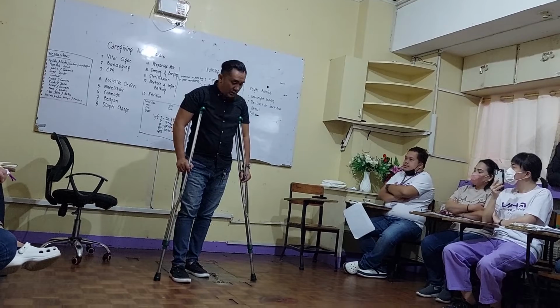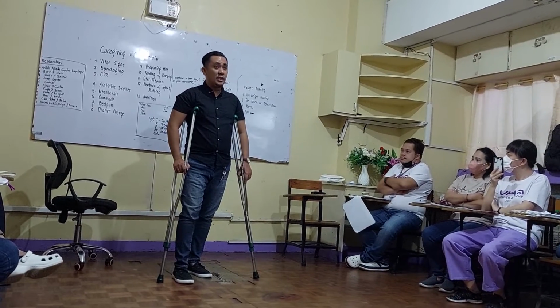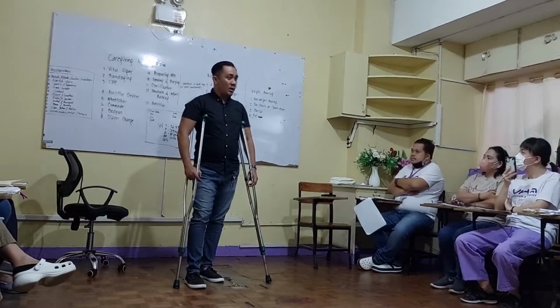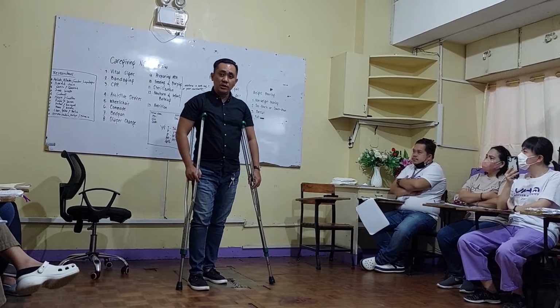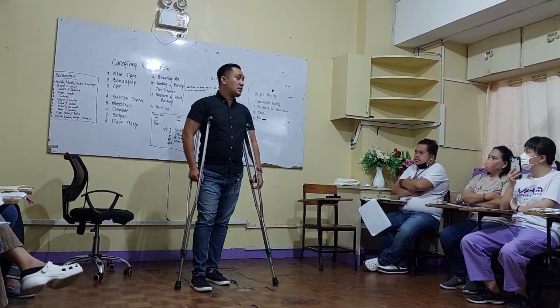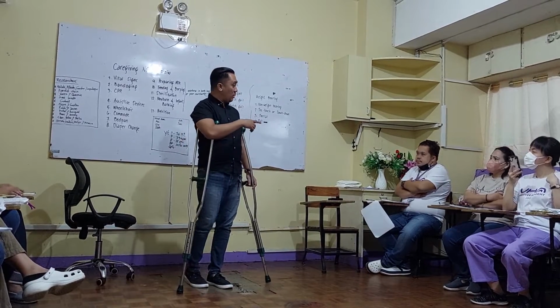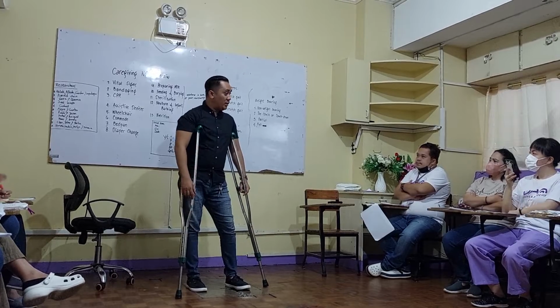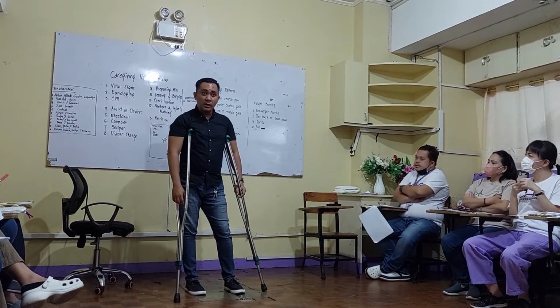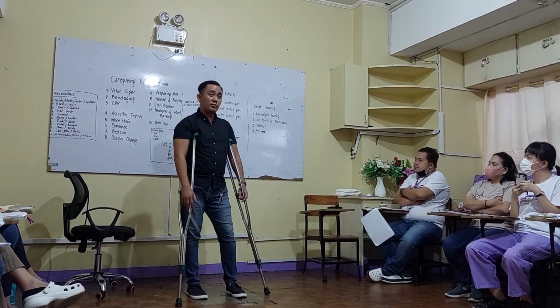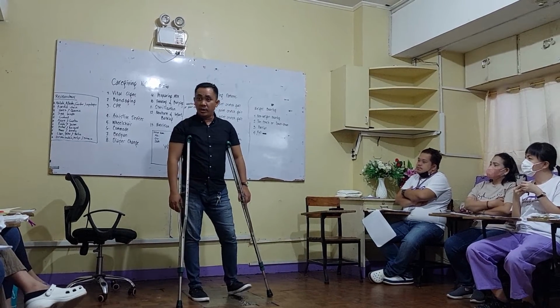Okay? What is the advantage if you're using a 2-point crutch gait? It's faster than the 4-point. That's the advantage. Okay? What is the disadvantage if you are using 2-point? It's kind of confusing. That's the problem. Actually, it's true. When you practiced before, 2-point was a bit confusing, because sometimes when you walk using 2-point, it becomes 4-point. Remember that? When you practiced before.